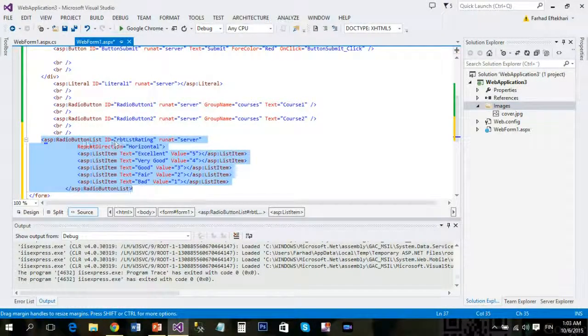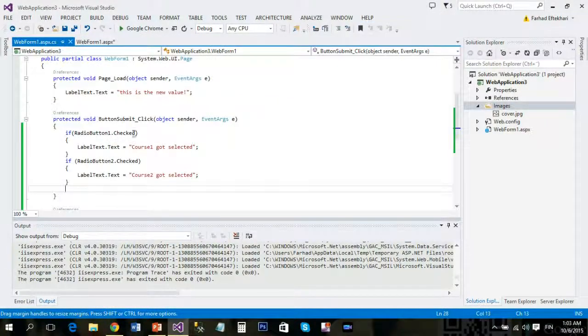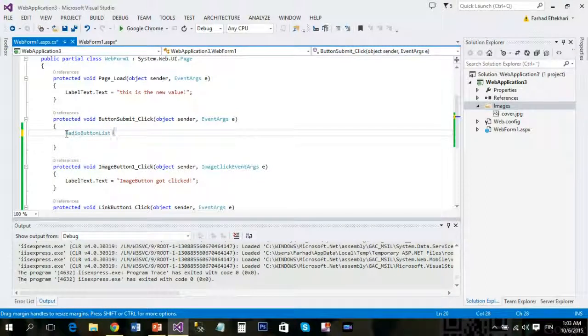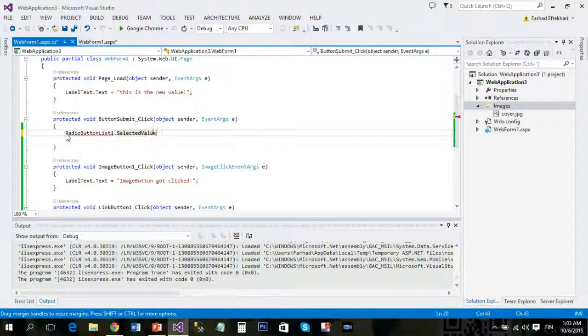Let's name it something easier to have access to. Now that I press this button, I'm going to set the label text property to the value of the selected radio button from this list.